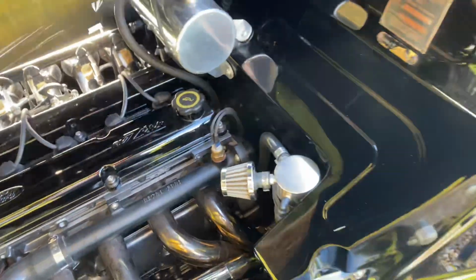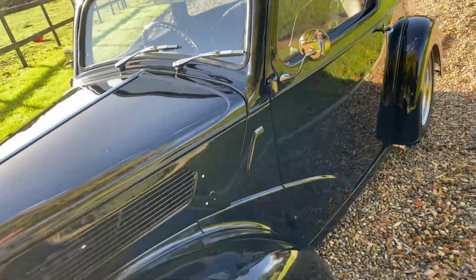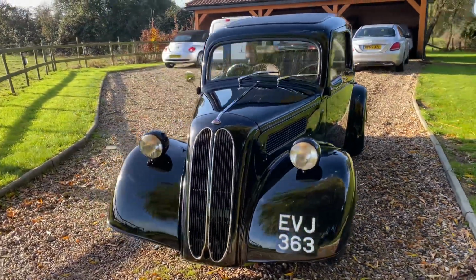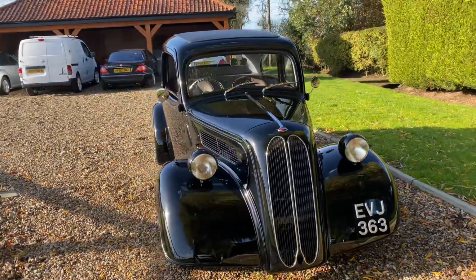Show you inside there. This is a Pop you can drive hard if you want to. Goes around corners. But there you go. Really pleased with this thing. Tempted to keep it, but if someone wants to get their big checkbook out, it's available.